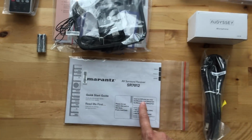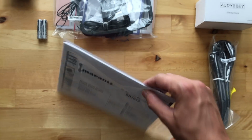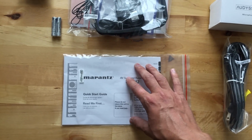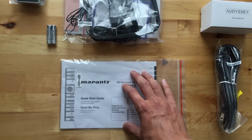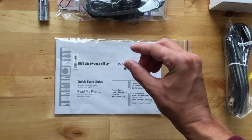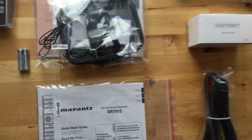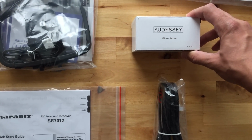You got the Marantz quick start guide, which is way thinner compared to models over the last several years. The model I have now is the Marantz SR7012. That's a 7-year-old receiver, and the manual is about that thick. Here's your power cable. You have your Odyssey mic for calibration.